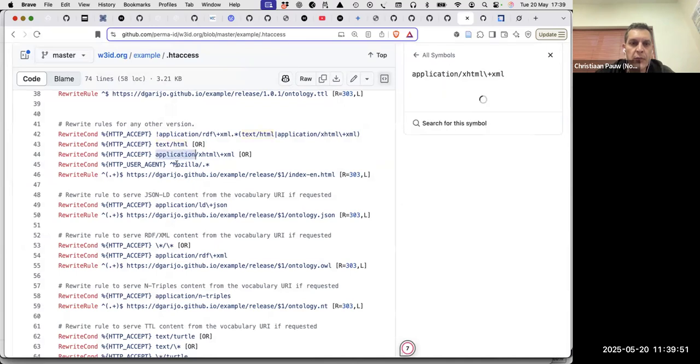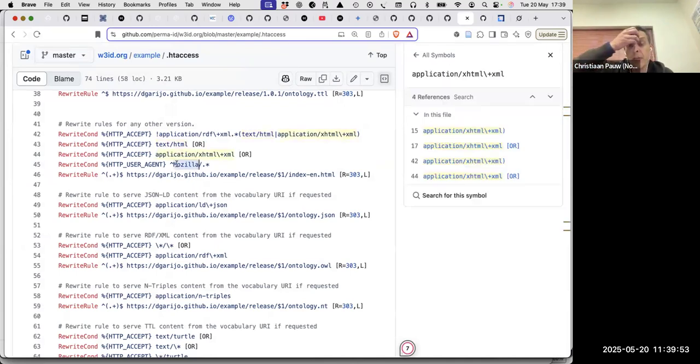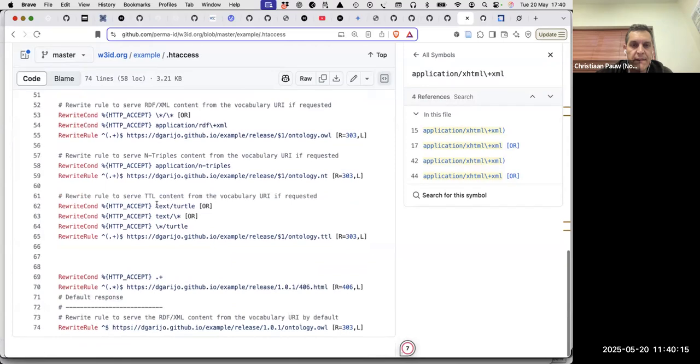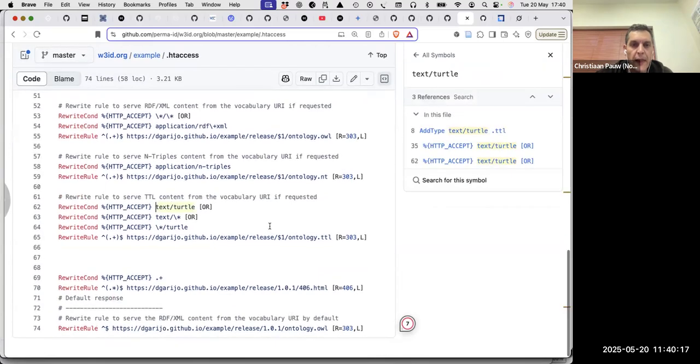If you come from a browser, it must redirect, whereas if you come from, let's say, a program and your content type is RDF or JSON, it must do the right thing. And if it's there, whatever.